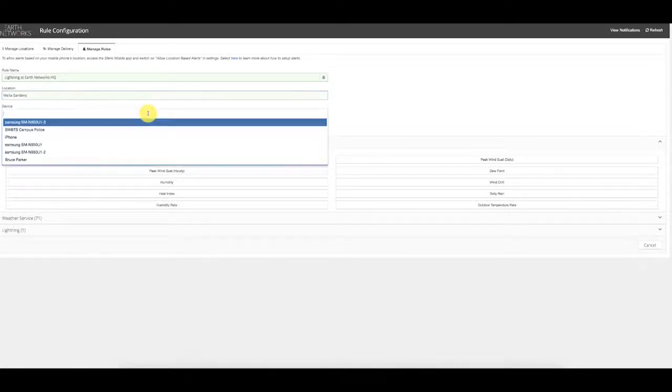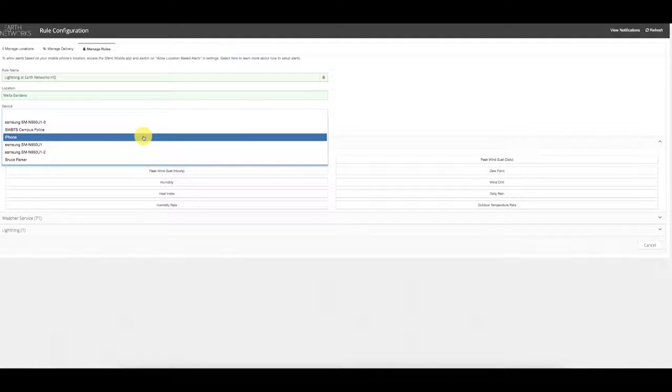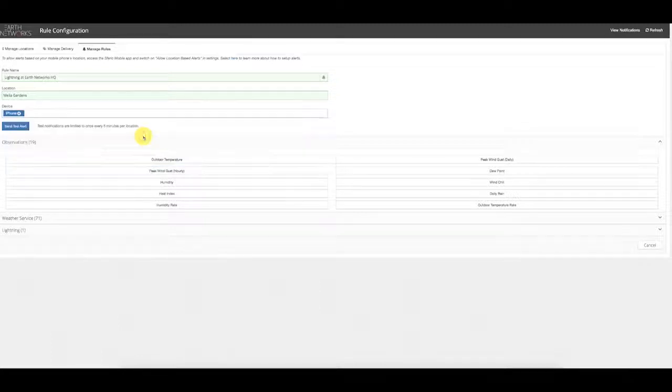And then again, to receive the alerts, they will need to choose the device. If they want to choose a device that has the Sferic mobile app installed, they will want to choose the smartphone from the list. If they want to choose an email or a phone number that's been formatted as an email address for email or text messaging purposes, they would then choose that from the list instead. In my case, I'm going to select iPhone.